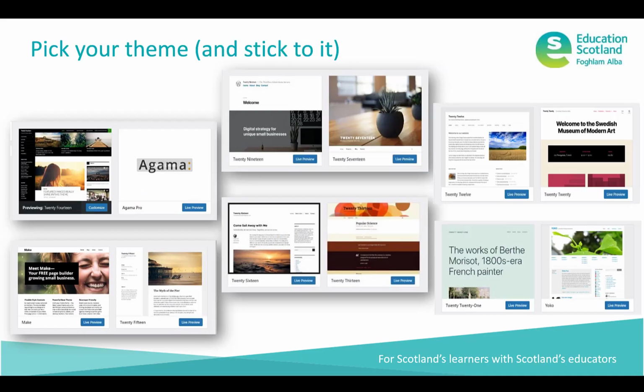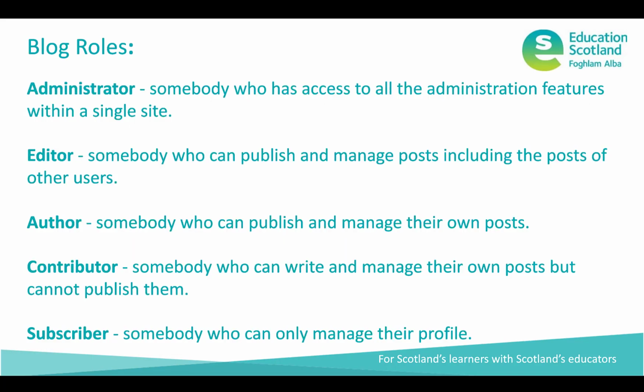There are a total of 12 various themes which you can choose within Glow Blogs. These determine the layout and style of your blog. Whilst you're still able to personalise it once you've chosen your theme, it's always better to select a theme and stick to it, as changing once you've begun to add posts may result in the loss of some of the coordinated text and images.